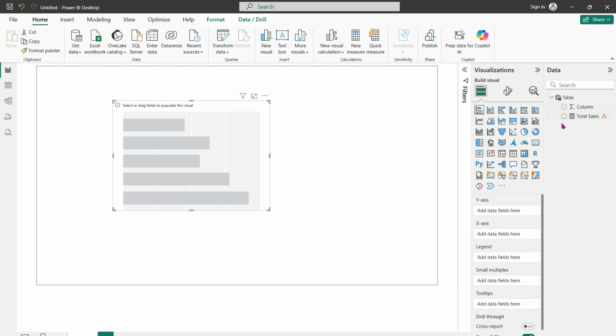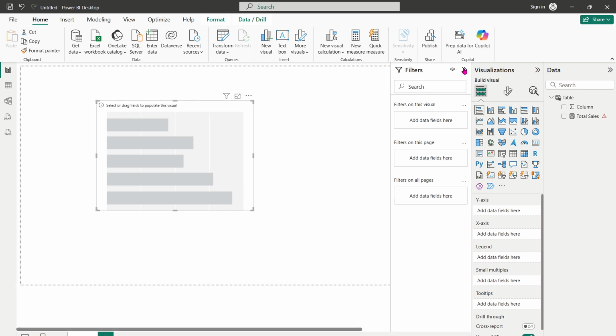Simply locate the card visual on your interface. Once you have identified it, click to select it. Selecting the card is important for the next steps because it indicates which set of data you will be applying the filters to. Now, let's open the filters pane.